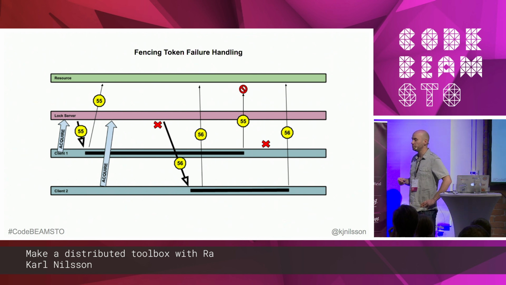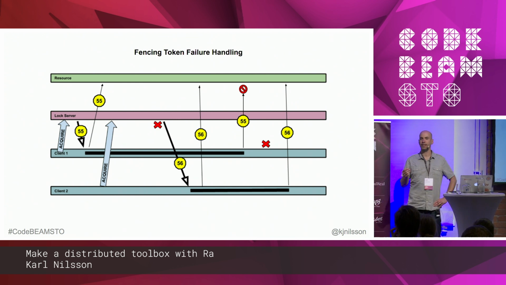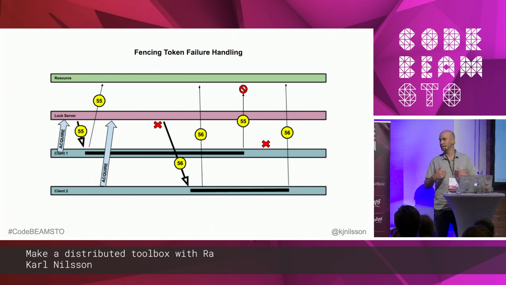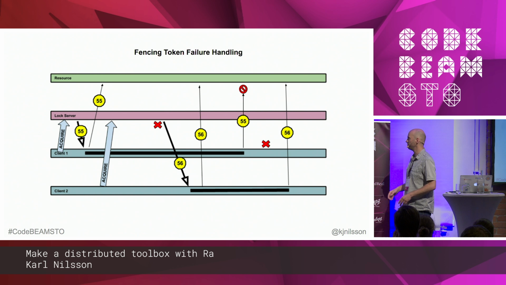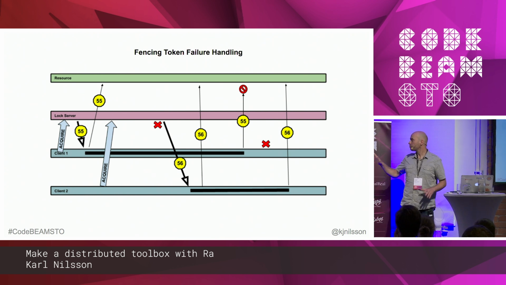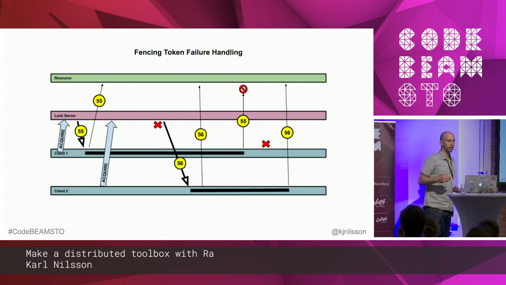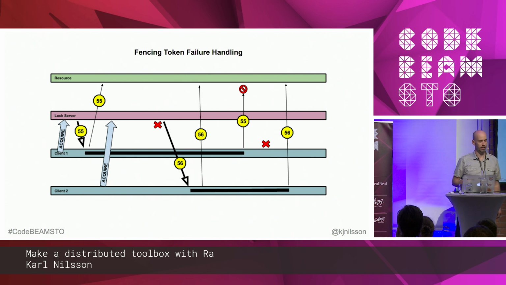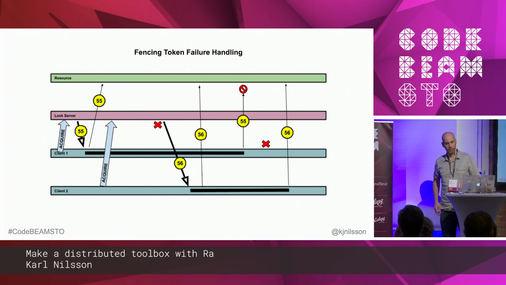But client 1 still thinks it's got the lock, right? It hasn't detected the no connection on its side. Only the lock server detected it. The client hasn't. I don't know, it's blocking on something. TCP is being awkward. Whatever, it doesn't matter, it can happen. There's no guarantee that failures are going to be detected within any particular timeframe.